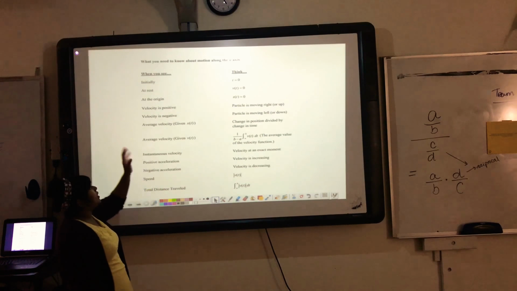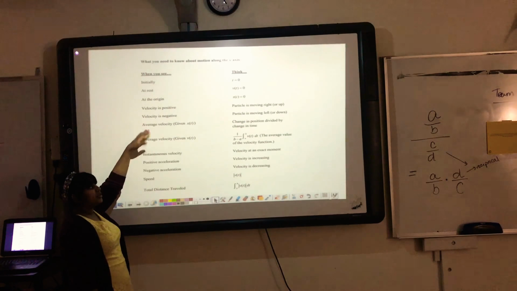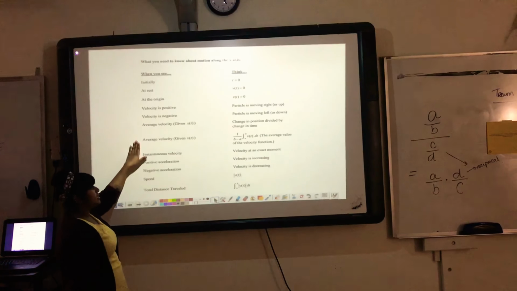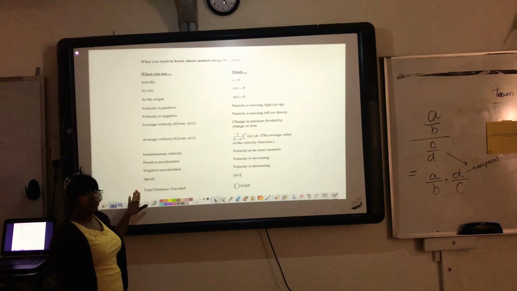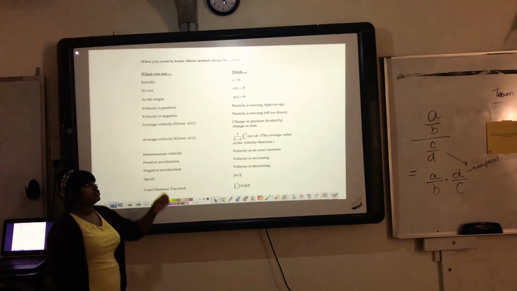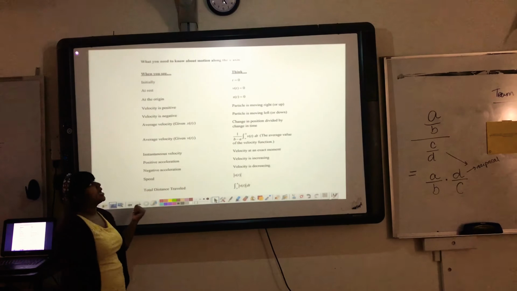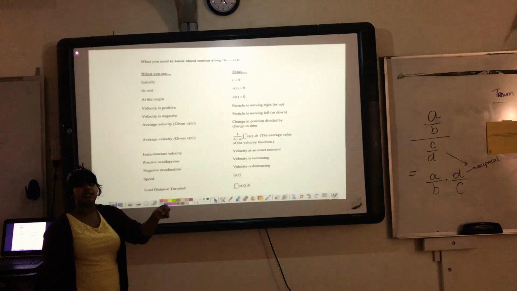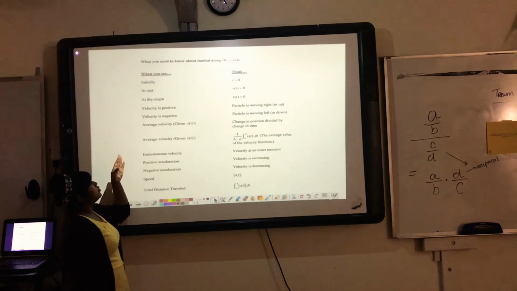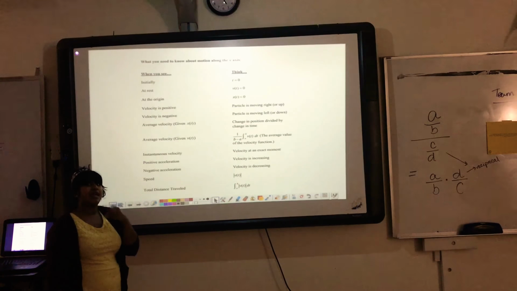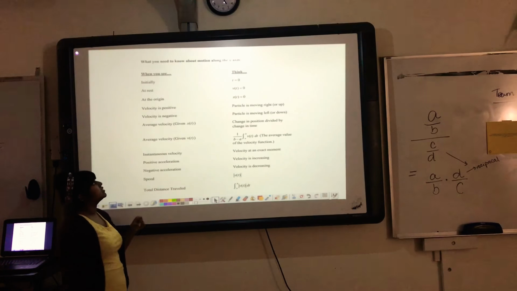And finally, I have this list, and I'll read it out to you because I don't think you can see it on the video. These are questions for how you would see it in a test question, in a word problem. When you see the words initially, then you want t to equal 0, time to equal 0. When you see the words at rest, that means v of t equals 0. When you see the words at the origin, that means your position is equal to 0, which means x of t or s of t equals 0.